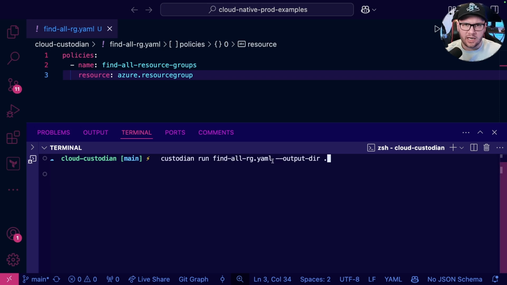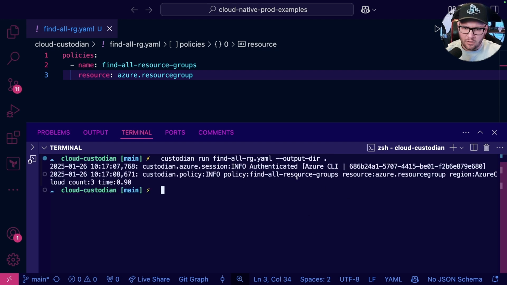So the output, there's a lot of really interesting information that we can see in there in terms of what resources were actually called. Because sometimes this could happen. You may specify a policy and then you go and look at the output and you're like, oh wait, that didn't call the thing that I was hoping that it would call. Let me drill down and figure out what Cloud Custodian thought I meant by this, and then let me refactor. So the output directory just puts it in the current directory, or you can just specify a directory.